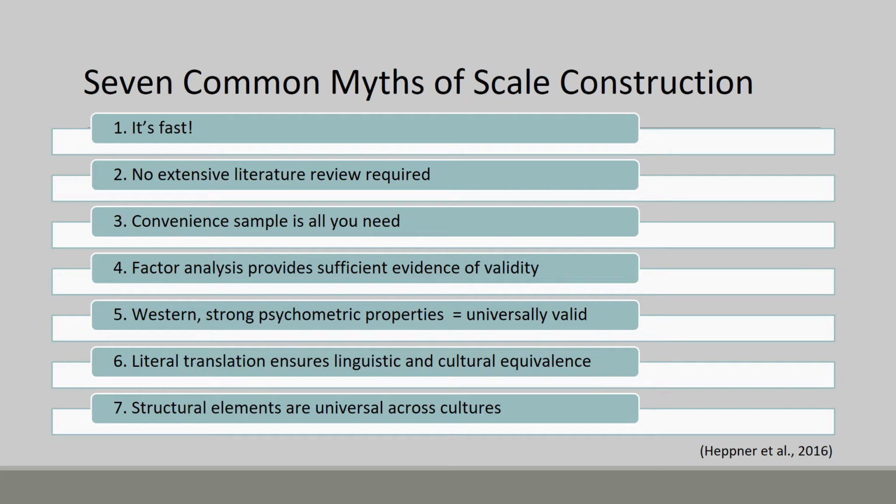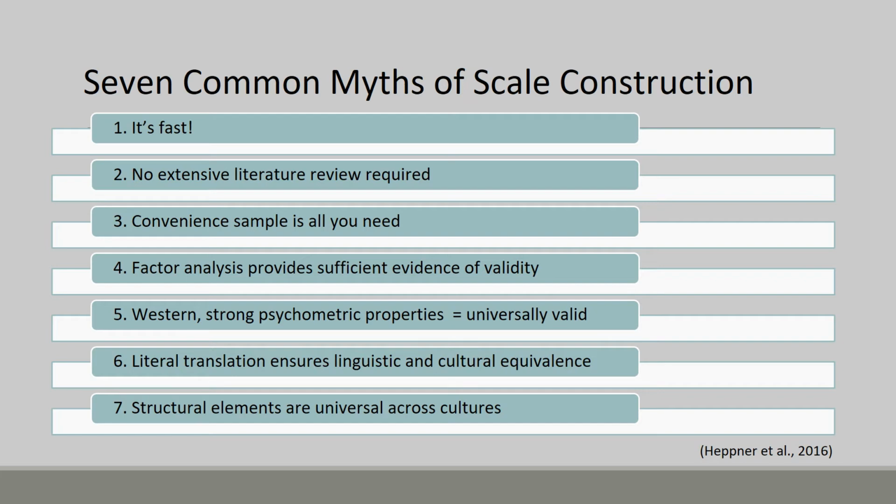Our fourth myth is that factor analysis is enough. Factor analysis, that's where we take a mass of data and we shrink it into a smaller data set that's more manageable. It's certainly required, but not enough. We also need convergent and discriminant validity estimates. So, for example, when a new scale designed to measure an individual's level of depression is developed, it's an imperative step to examine convergent validity estimates by including a more widely used measure of depression, such as the Beck Depression Inventory. Number 5, Western testing isn't enough.